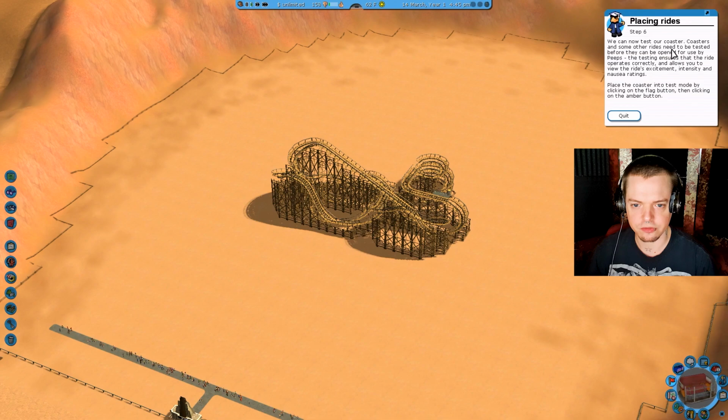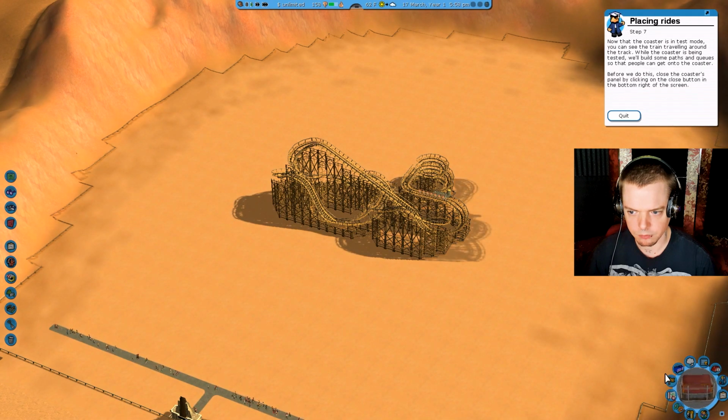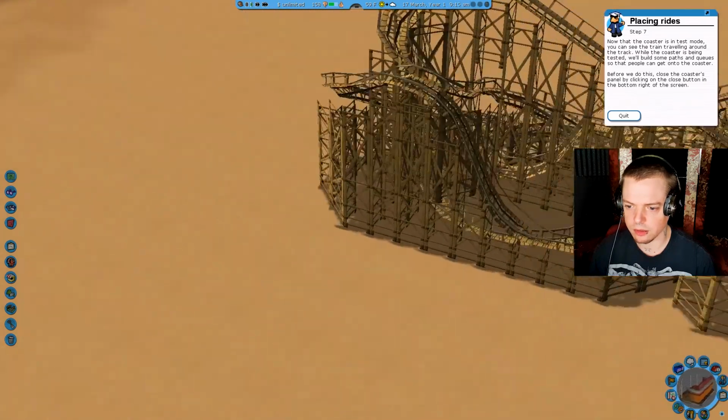We can now test our coaster. Coasters and some other rides need to be tested before they can be opened for use by peeps. The testing ensures that the ride operates correctly and allows you to view the ride's excitement, intensity, and nausea ratings. Place the coaster into test mode by clicking on the flag button, then clicking on the amber button.